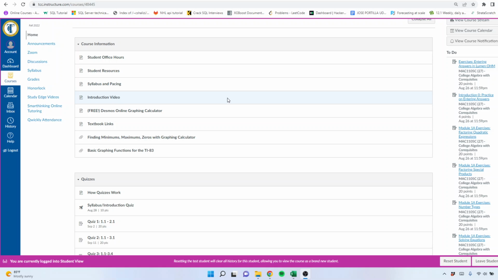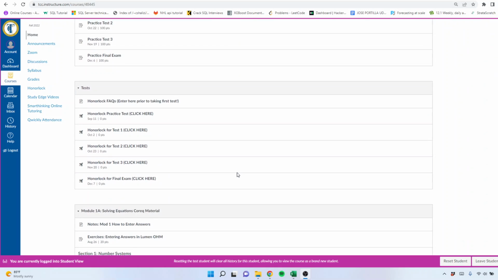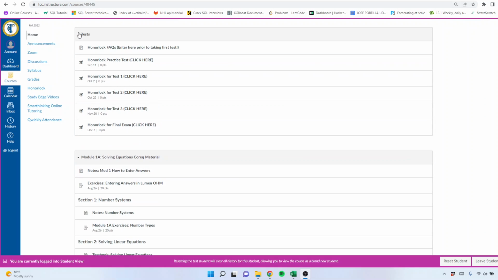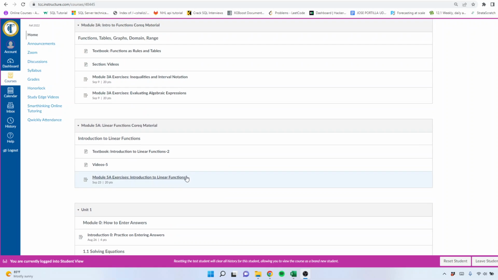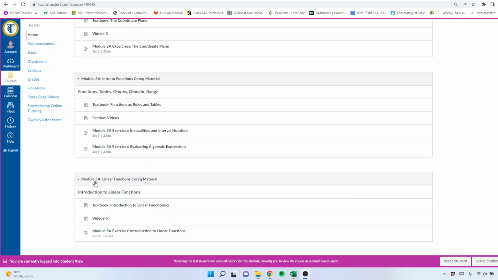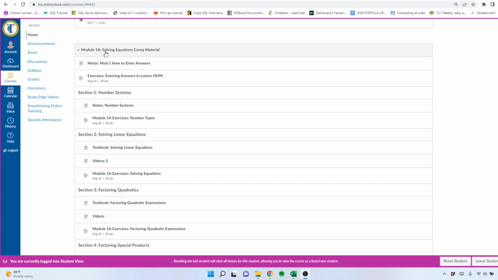This is the home page. This is really where everything is. If you scroll down, the main difference is going to be after the test module and before the Unit 1 module, which is where the college algebra material is. You will see modules 5A, 3A, 2A, and 1A, 1A being the longest, as you can see.